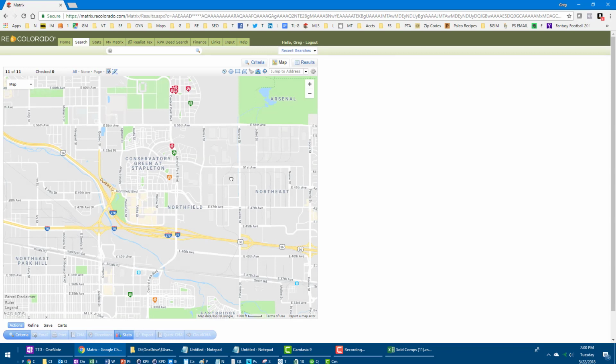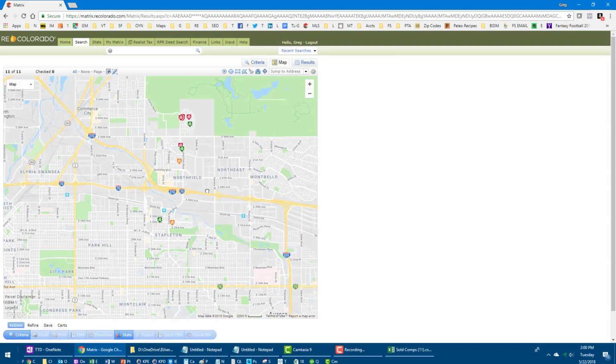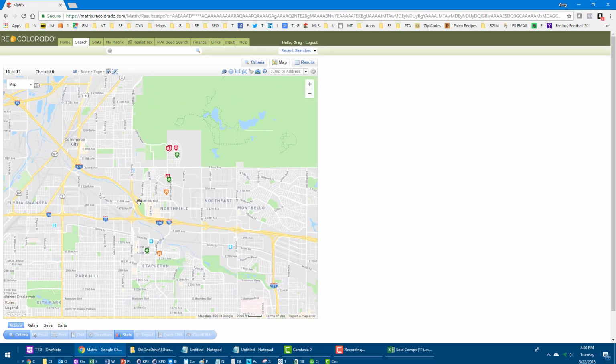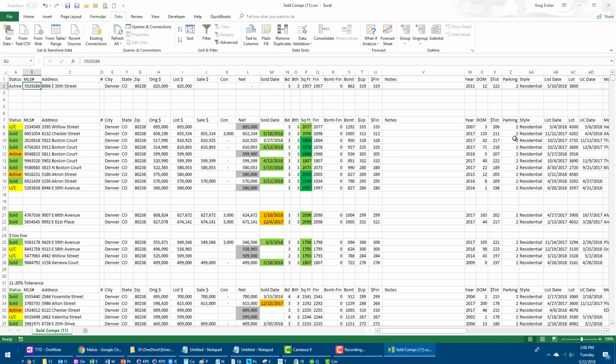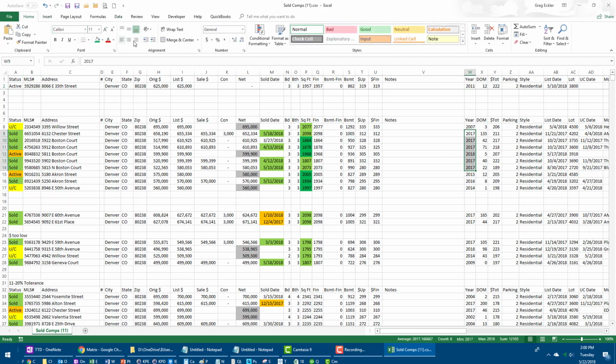Now that I have them in here, I'm going to look at the location. Looking at Stapleton, most of these comps are above I-70, which I don't like doing, but it's a good reference. So I'm drawing attention to that, and because I know Stapleton, I'm going to look now at build year. This is 2011. These are brand new, so I'm going to orange these to draw attention to them. These are a reasonably good match, so I'll do that.